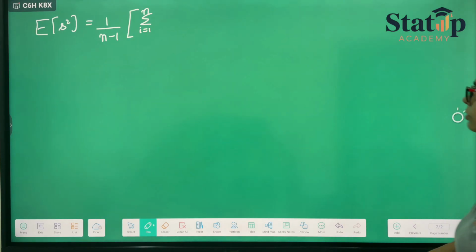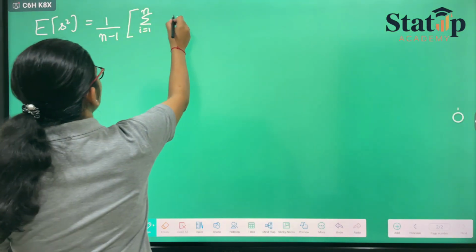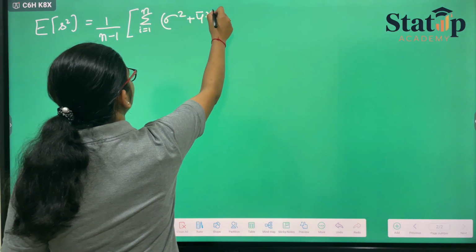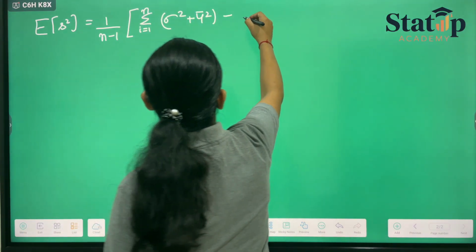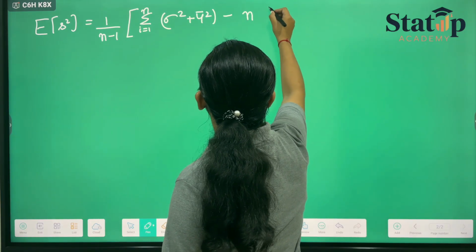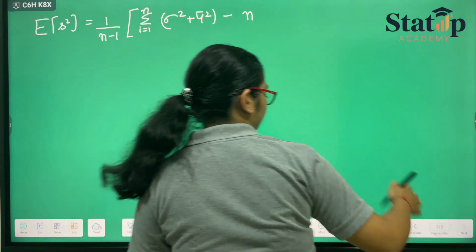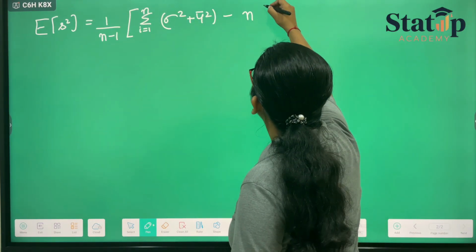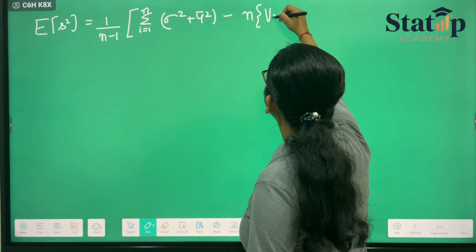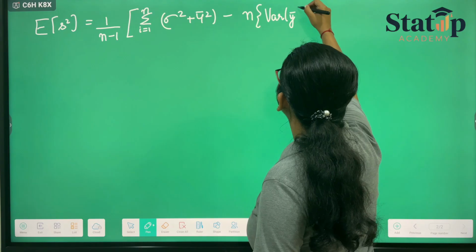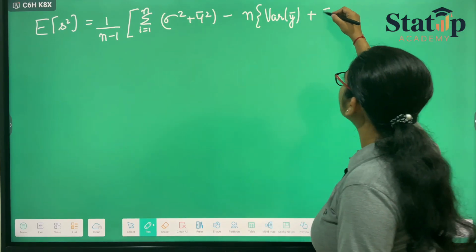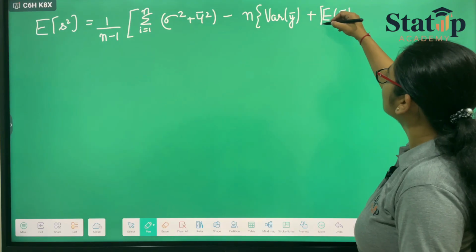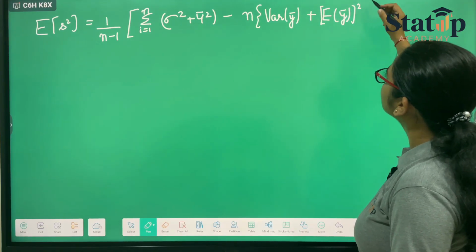So putting the values over here: sigma square plus capital Y bar square, minus n, variance of Y bar plus estimation of Y bar whole square.